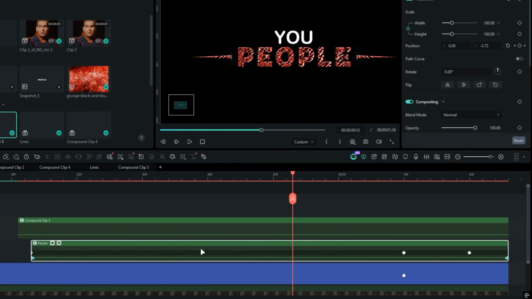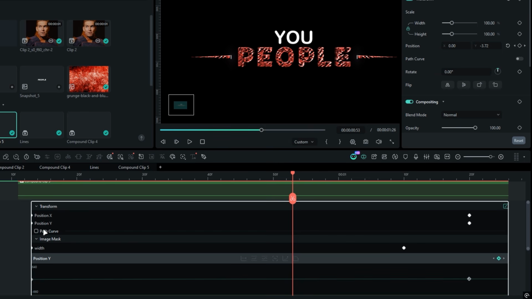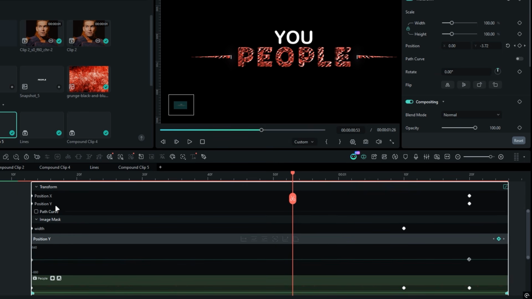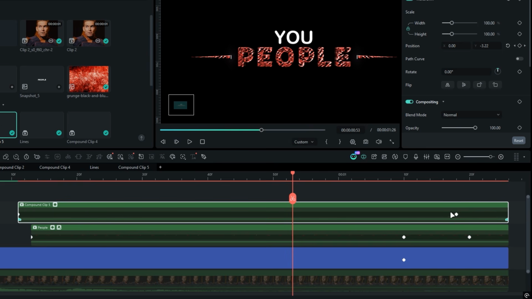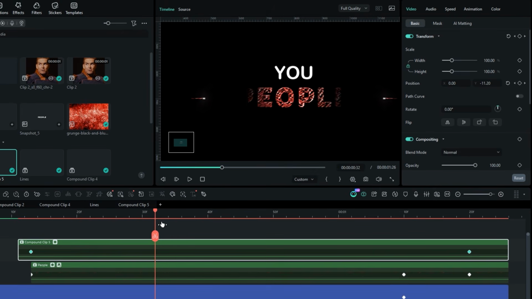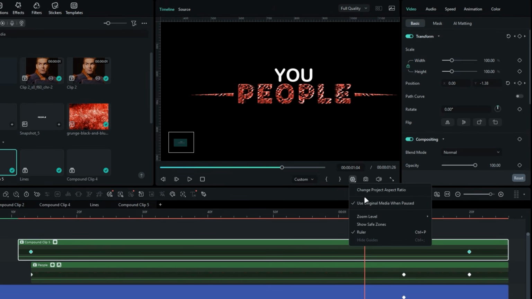Then go to the key graph of the text layer, and I take a copy of the Y position keyframes then I paste them onto the line effect layer. So now we have a nice synced position effect like this.